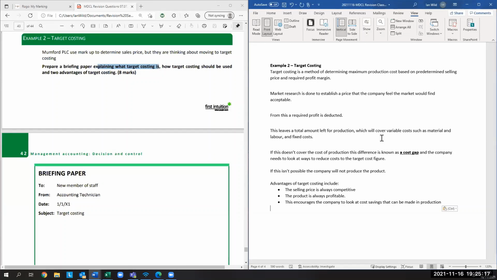Yep, no problem at all. You break it down to whatever you think is easiest, okay? Bear in mind that the marker is just looking for something that they can understand, okay? So put it in as simple English as you can get it. Make sure that you put it in individual sentences and individual paragraphs like that, so that it makes it clear and nice and easy to read.